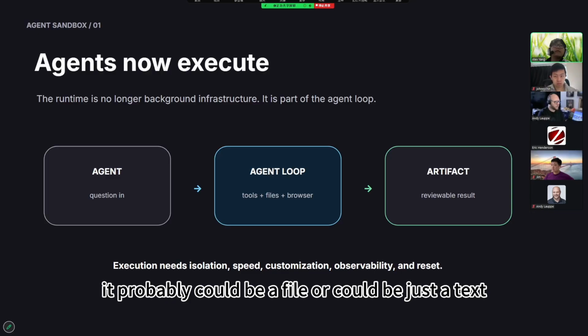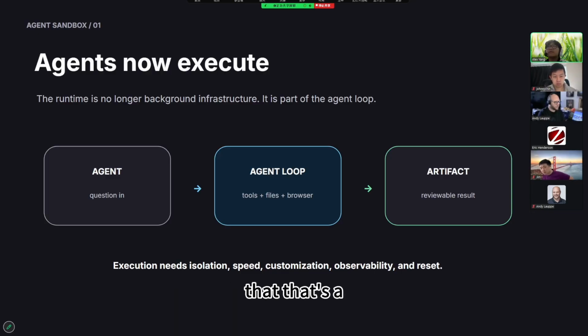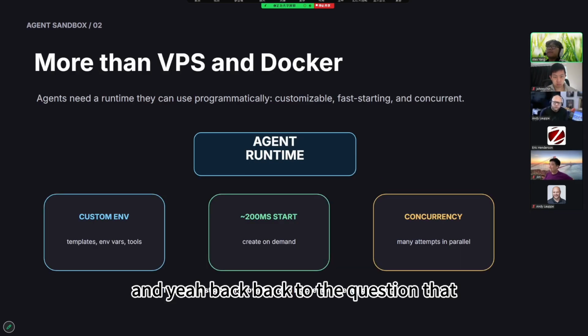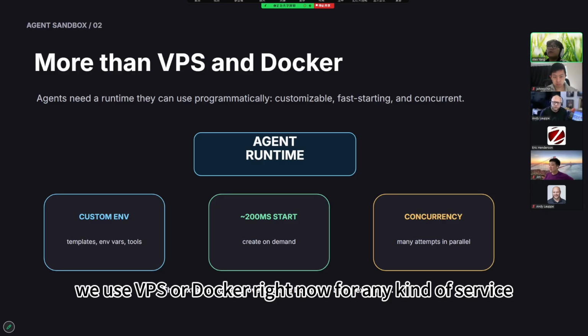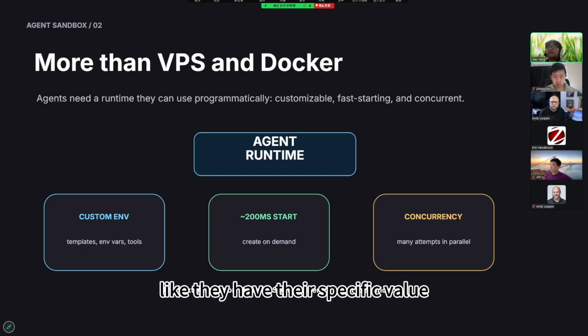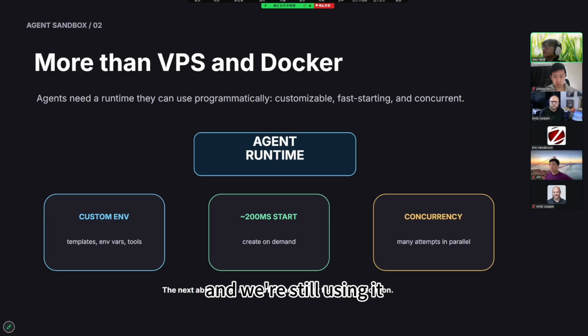It could be a file or just text. That's the general loop. And back to the question: we use VPS or Docker right now for any kind of backend service, they have their specific value and we're still using it.